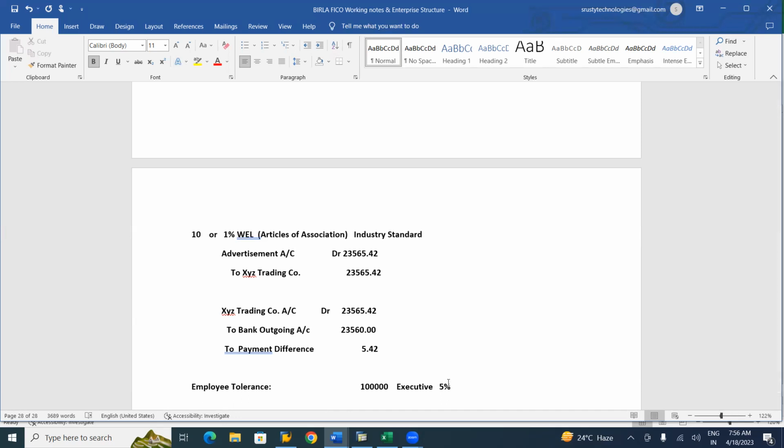But still we are not satisfied, and we are expecting a further discount. For example, you are expecting 25% discount on 1 lakh. I'm taking an example.